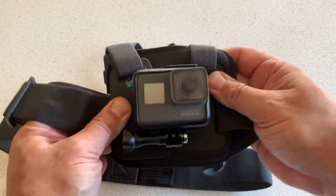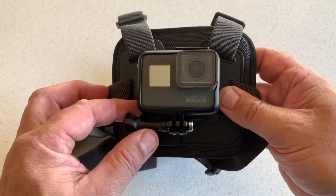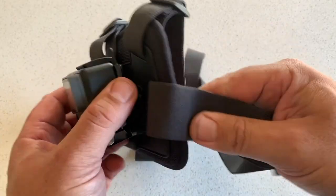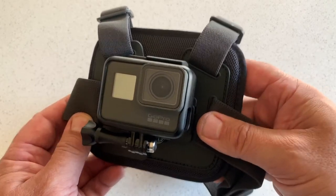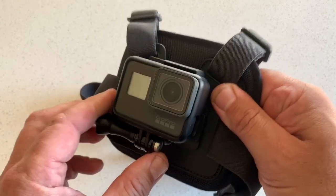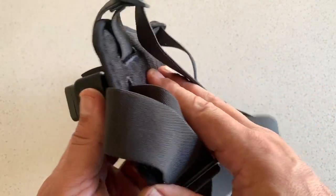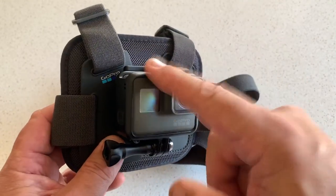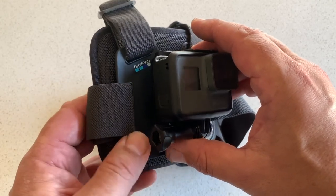Overall I'm very happy with my $20 investment, and even at $59 it's really not too bad - I'm actually surprised at how good the quality is. Depending on the sort of use you get out of your GoPro, this could be something you use all the time. Now that I've got it I will be getting a fair bit of use out of this harness mount.